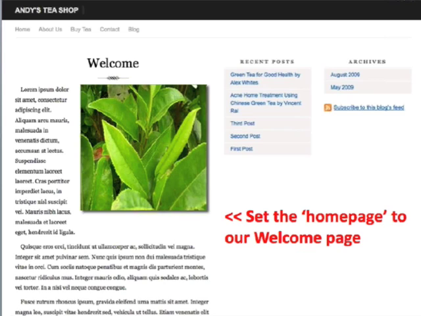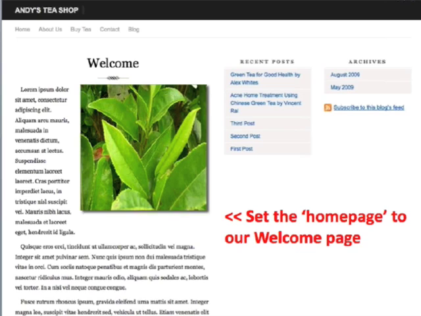The next thing we do is set the home page of the blog to be our welcome page. Instead of it being our most recent posts, we're setting it to the welcome page. Often when folks are new to blogs and you've got new readers, they don't really understand that what's on the home page of the blog isn't necessarily the most important, it's the most recent, because the default blog shows the most recent posts first.